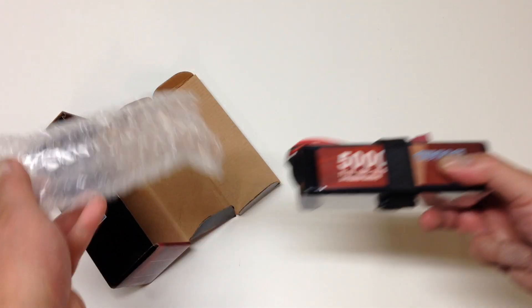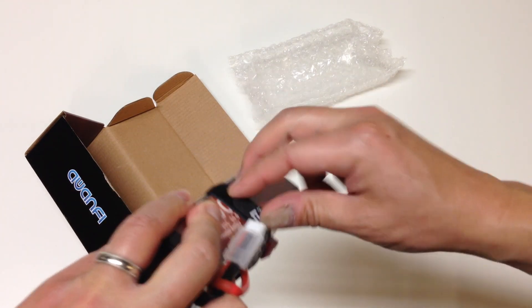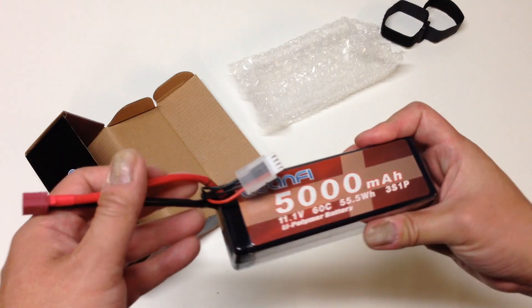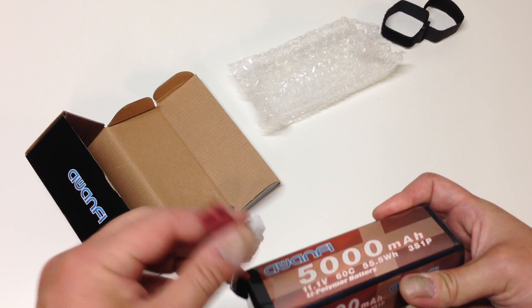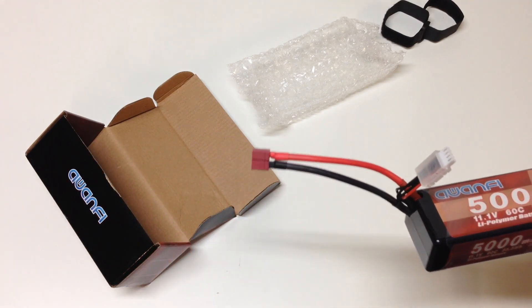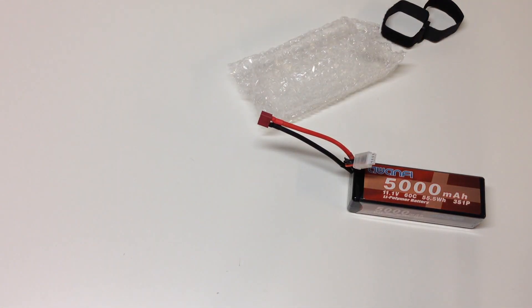Here is the battery itself. It comes in a padded pouch, and these are pretty cool because they actually come with battery straps. If you need straps or your rig only takes 2S straps, you can use those. They've got an easy-to-use 3S balance plug and they come with Dean's connectors. Probably the only thing I don't like — I use EC5s, so it would have been nice if they came with XT60s. I will be swapping those out for EC5 connectors.